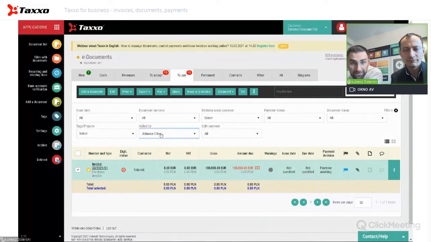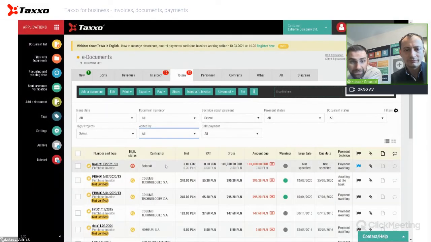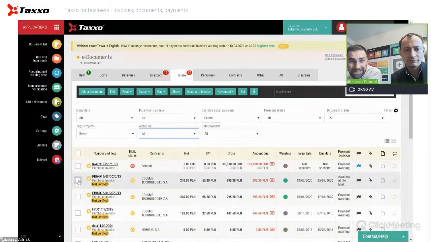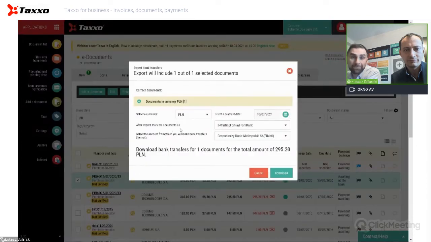But I think we have different invoices. Some of them are good, so we try to add payments from that. Okay, there's a good document.